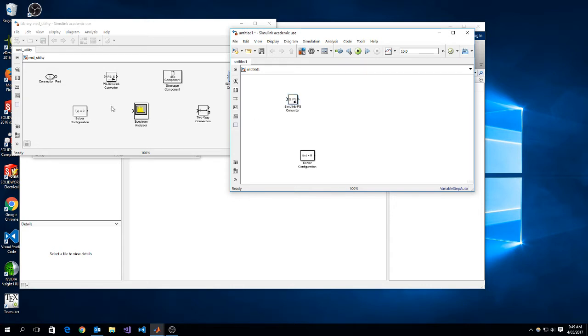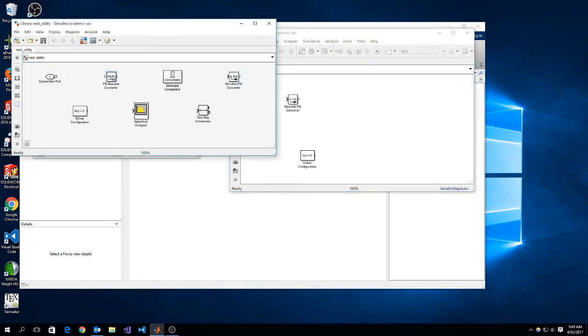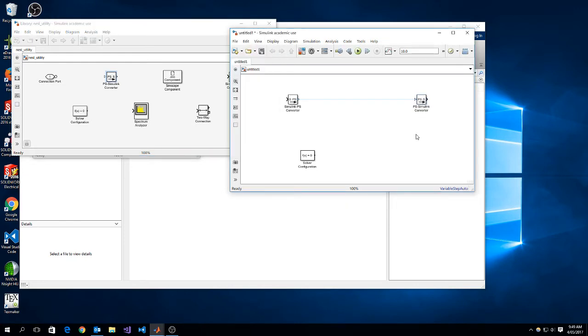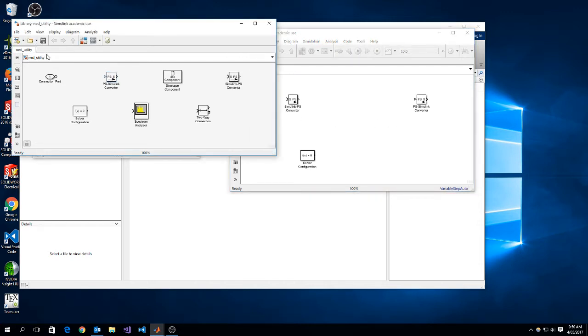Now, if you wanted to make measurements from our physical signal system and then put that out to a scope, well, we'd need to use a physical signal to Simulink converter, so we can drag that across. Now, those are basically all the minimum working example kind of building blocks that we would need. So let's have a look at creating a simple mechanical system, for example.